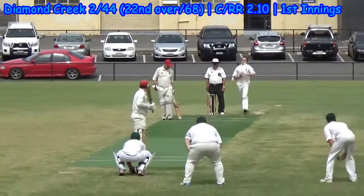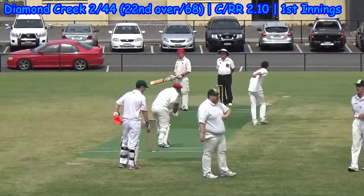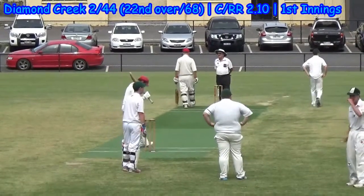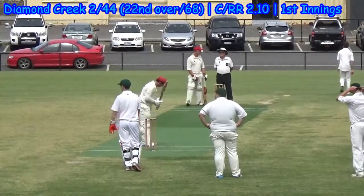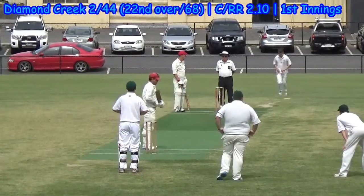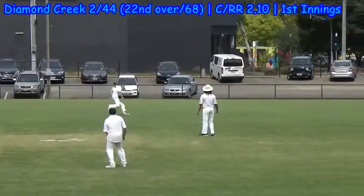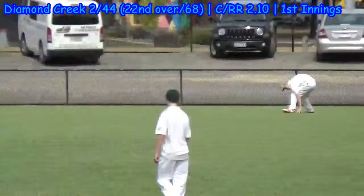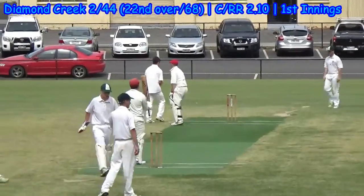So this is the 22nd over. And pushes it back to the bowler for a dot ball. Two slips, gully, point, cover, straightish mid-off, then mid-on, forward square leg, and then a short fine leg. Comes into bowl, and it's driven, and it's through the extra cover gap. The mid-off has to chase it, and he does. He picks it up, and they get 2. Very nicely done there.